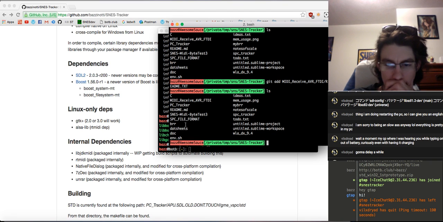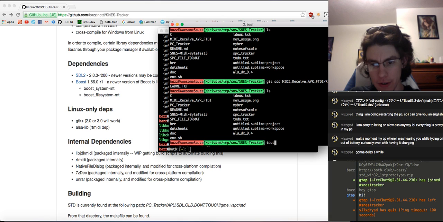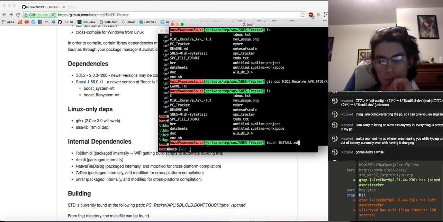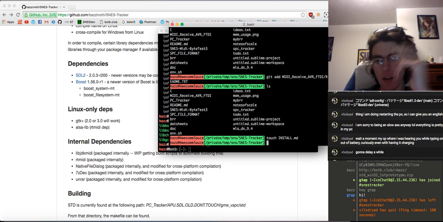Alright, I think I'm going to make an install.md file, and it'll just touch upon the sort of platform specifics. Yeah, let's just do that.